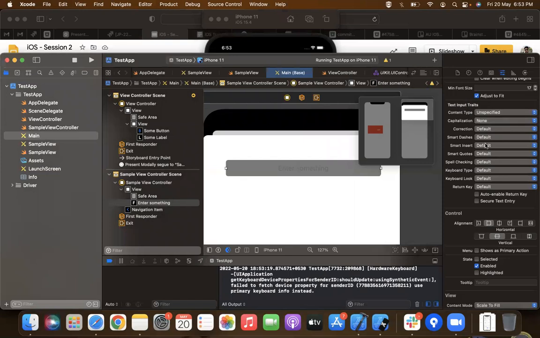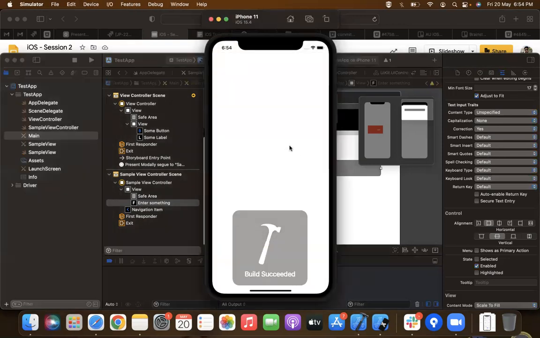So I'm selecting none. Then correction. So correction means, if you select correction, yes, it will correct the spellings. If you have mistakes in spelling, it will correct the spellings itself while typing. Okay, let's see that also. I have selected the corrections, yes.